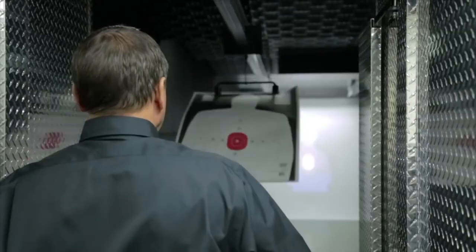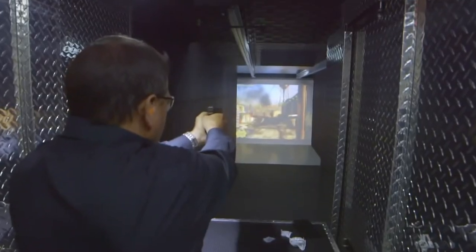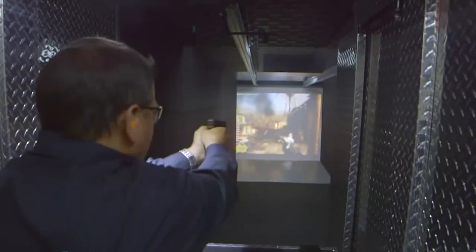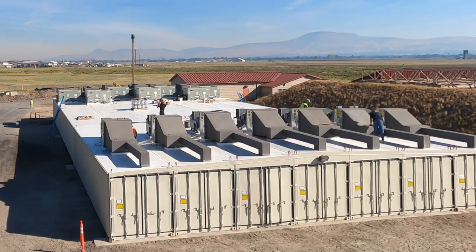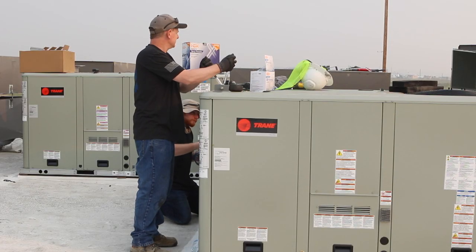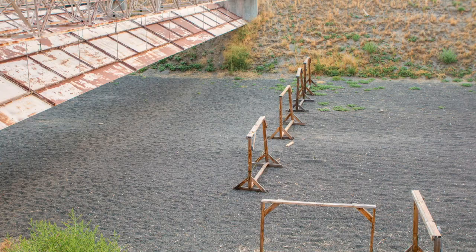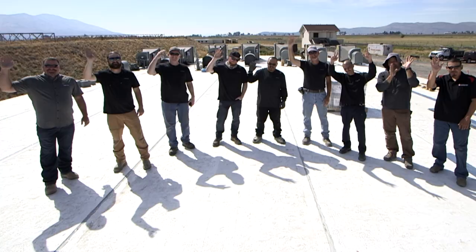We can actually give you daylight, nightlight, full dimmability all the way down to one percent, and advanced tactical movement shooting, and any other required training any day or time of the year through any weather condition. So they're heated, cooled, ventilated, and the maintenance will be minimal as it relates to their old outdoor range. It's something we take a great deal of pride in at Shooting Range Industries and Milo, the live division. Thank you.